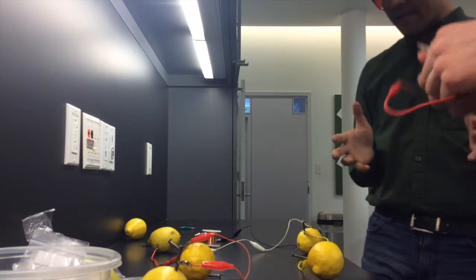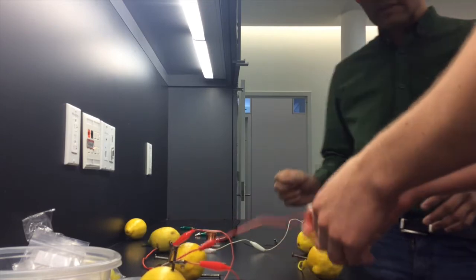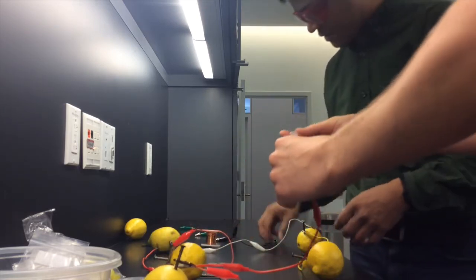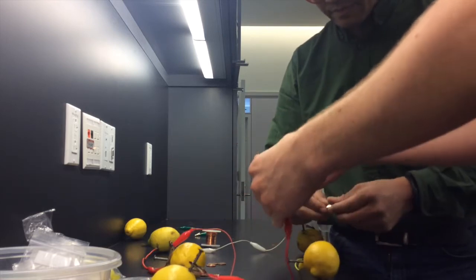Yeah, let's see if that is enough. Can we predict that is enough voltage to light an LED bulb? Yeah, I think so. Okay. But let's see if we can light one of these bigger ones first, right? Why not? So we're going to attach this big side, our cathode, the long one, to our penny, which is also our cathode.